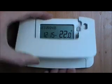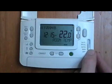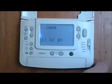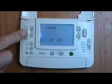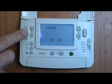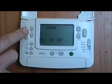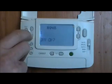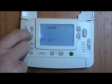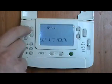I'll lift up the flap. Now on the right hand side you'll see this slider. Slide it up to date and that will let us change the date. On the left hand side you'll see plus or minus buttons with a clock face in between them. So we use those to set these different things. So set the day, and then click OK when you've got the day. Similarly the month.